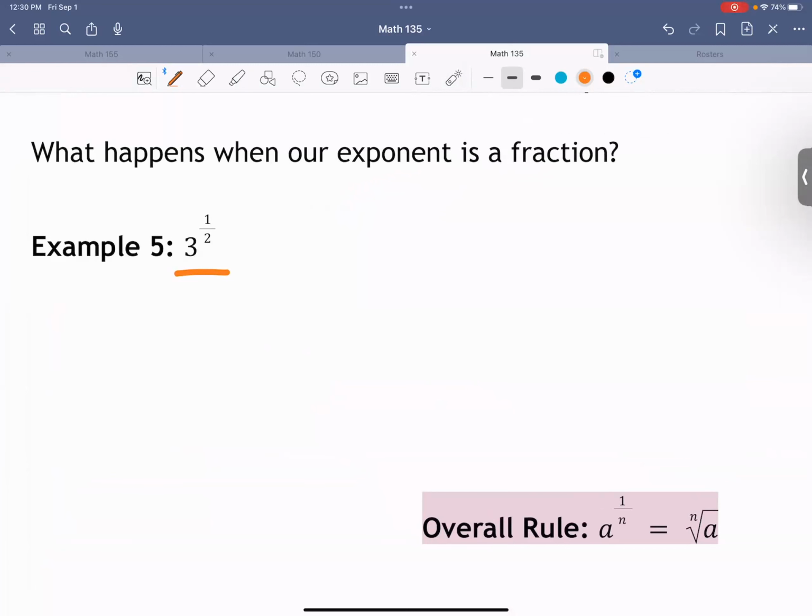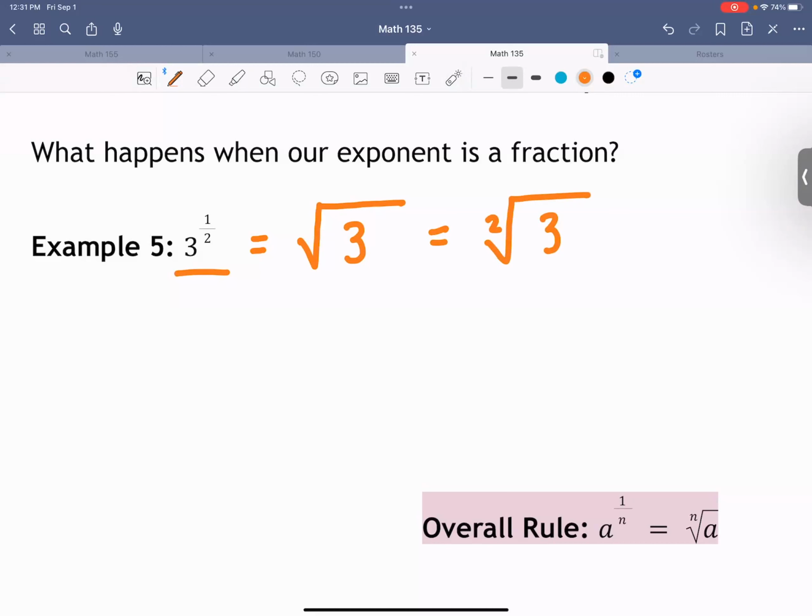Yeah, exactly. If you see something to the 1/2 power, it's the same as this thing that we call the square root. If you've ever heard of that one, this symbol. I know a lot of you have seen that symbol before, but what a lot of people don't know is that symbol literally means something taken to the 1/2 power. Another way to write the symbol that a lot of people don't know is you can actually write it like this. It's basically the same symbol, but with a 2 in that little nook in the square root symbol. And that's what it also means.